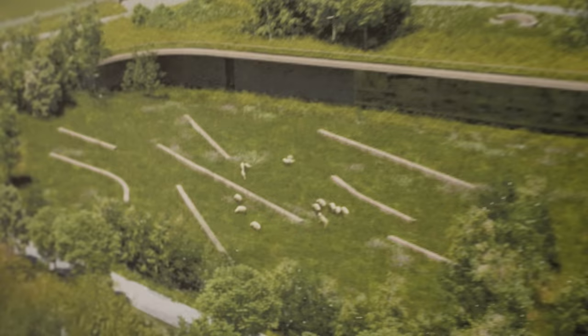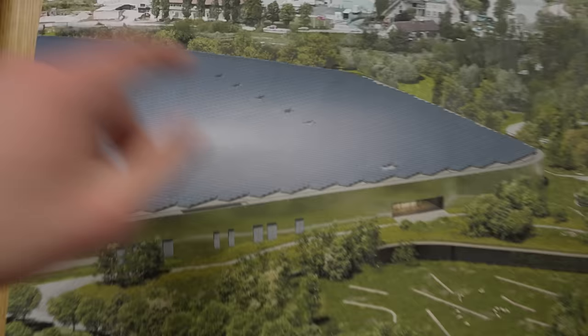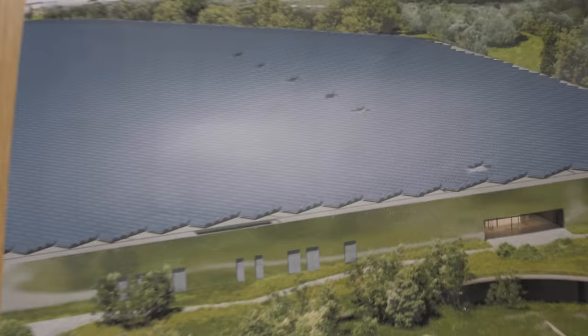I remember last time we had a factory tour with Mate, he said that accounting is having big difficulties with having sheep as a business asset in a technology company. Yeah, very cool. Oh yeah, and that's the solar panels everywhere on top, as mentioned. We won't be able to do the whole roof with solar panels, but I would say like 70% of the roof. Still good enough. Amazing.